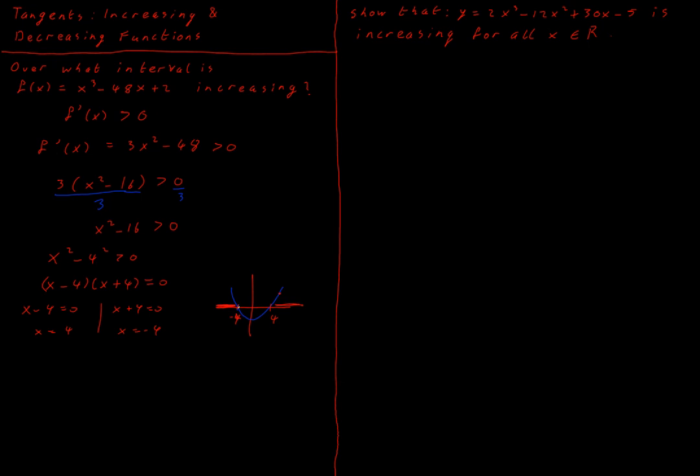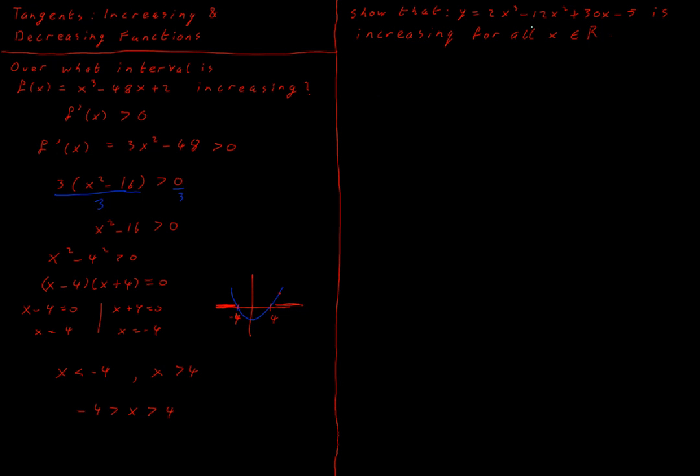So anything where x is less than minus 4 and x is greater than 4 will give me the answer that I want. And I can combine them if I'm comfortable writing it. I will get full marks for this, but it's important we be able to read these things as well. So x being less than minus 4 or x being greater than 4. And that's the way that we could write our interval, but this way is fine as well.